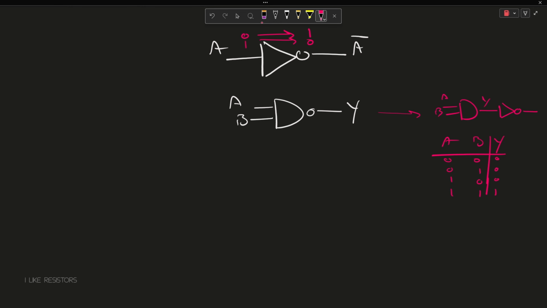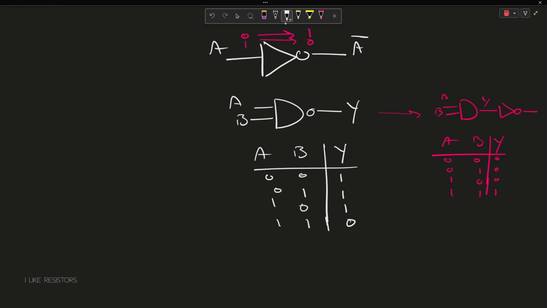So if you use this truth table and apply some logic to it, we can come up with the NAND gate truth table. So we know the NAND is an inverted AND. So using that truth table, we will see that when both inputs are 1, it actually outputs 0. However, in all other cases, it outputs 1.